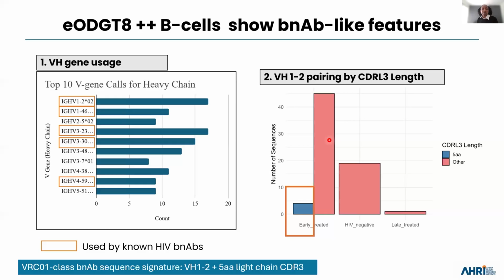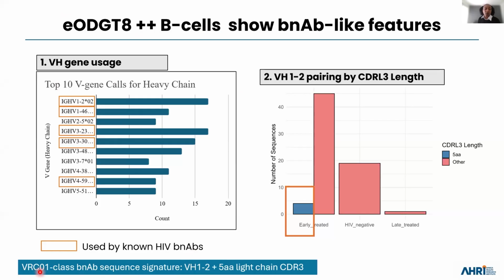So the first thing that we looked at was, from the EODGT positive B cells from our flow cytometry, do they use the correct VH gene usage, right? As I mentioned before, for every bNAb class, it is defined. So we already know the features that it uses. We know the specific VH gene that it uses for a class. We also know additional features.